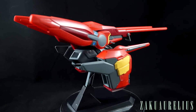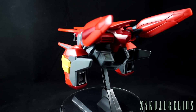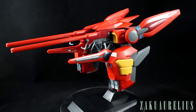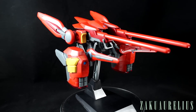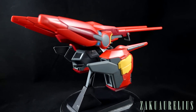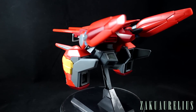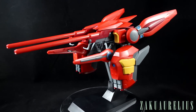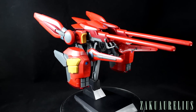Let's talk about the assault pack. Like the G-Self, it has some things I really like and some things that are a little disappointing, but for the most part I really like it. It was basically my entire reason for buying this kit — I like the look of the assault pack, I like the design, and I like the color, although I might actually change the colors when I paint it. It's big, it's red, it's flashy — it caught my eye and made me buy the kit.